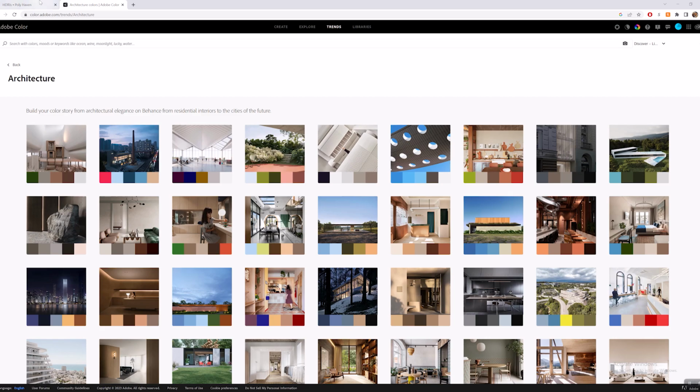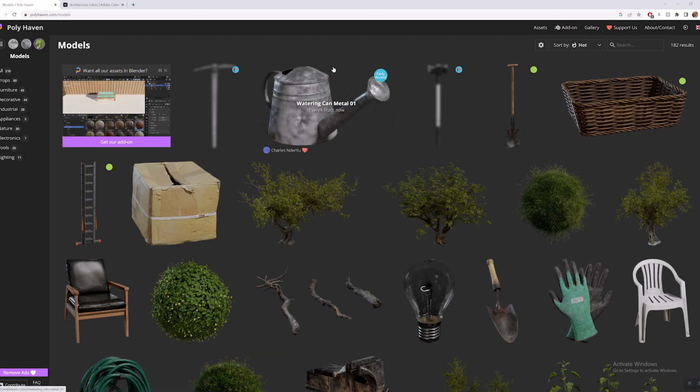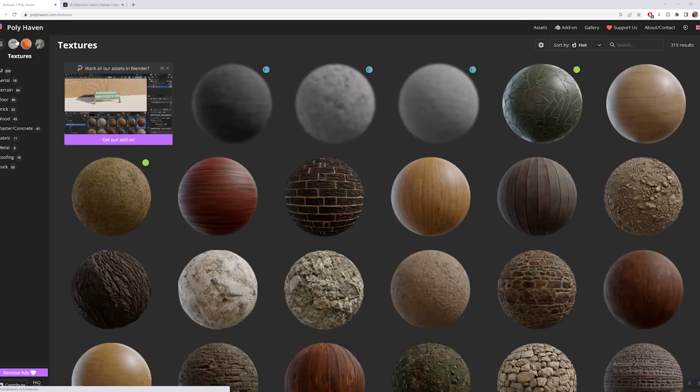All right, the other thing we're going to do is go to Polyhaven. There was a series of different Haven-esque websites recently that have basically merged into one. And it's under the heading now of Polyhaven. And it is free-ish. You can support them by purchasing their Blender asset add-on, or I believe you can support them through Patreon as well. You can pay to support to remove the ads as well.